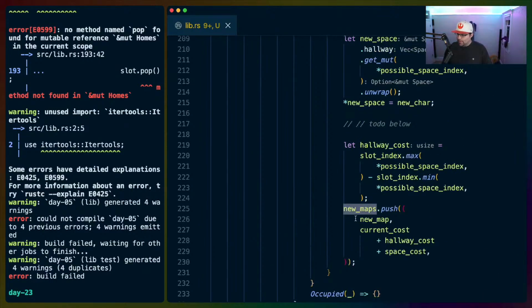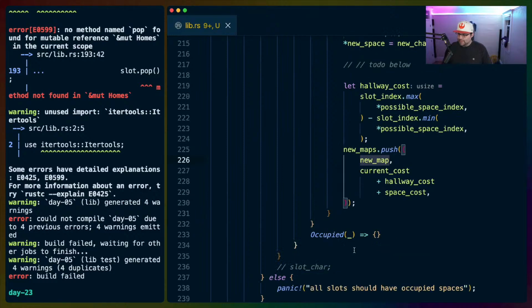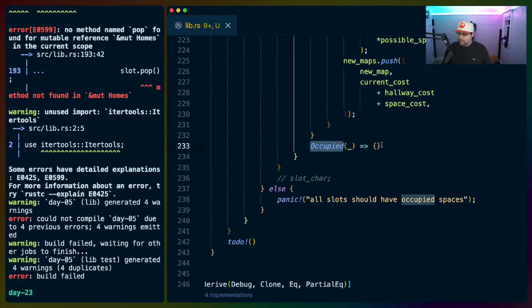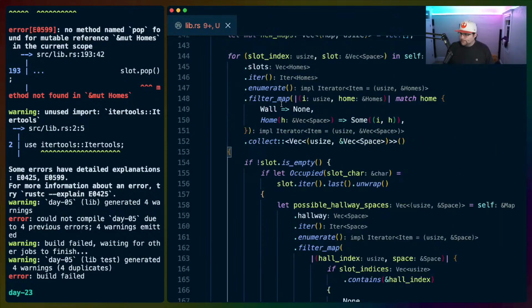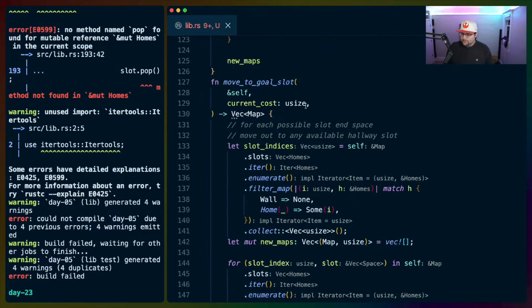New maps dot push new map current cost hallway space cost. So we are getting that back. And this is new maps, right? This is map cost.